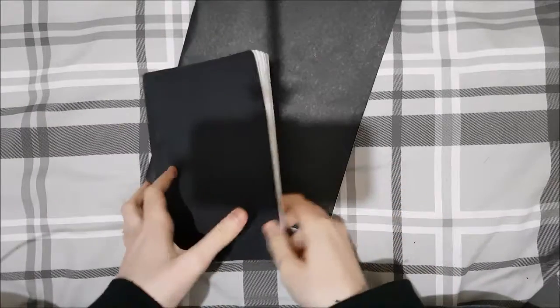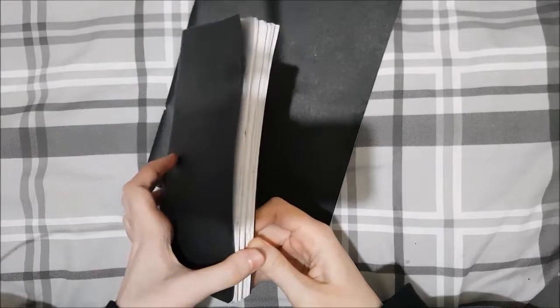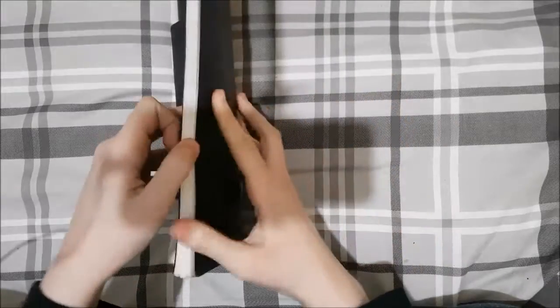So to start off, just my sketchbooks, really. Like I said, this is just a hobby craft. Also, this sketchbook is getting a sketchbook tour soon, so look out for that. Just my sketchbook, because obviously I use it pretty much every time I draw.